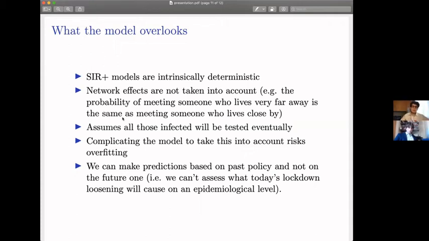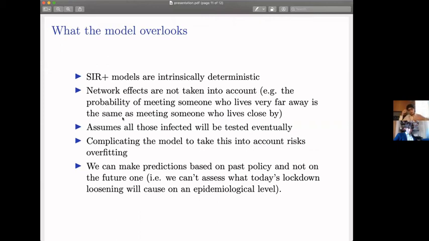Another issue with this kind of modeling is that the transitions are sequential. So all those infected will be tested eventually. That's the assumption that this model makes. However, this results in not really realistic predictions because we find the last infection to happen on the 7th of May, as Lorenzo has mentioned, but the last case to be found by authorities is much later than that. And that's not entirely reasonable because effectively everybody who gets contagious by the illness will at some point be healed without having been tested for it.